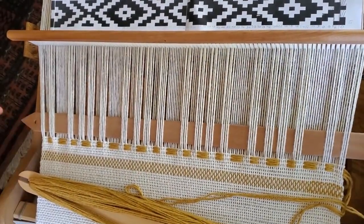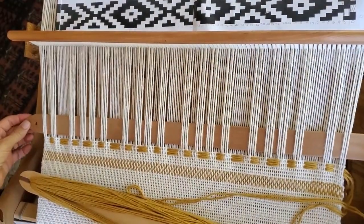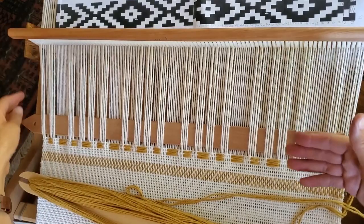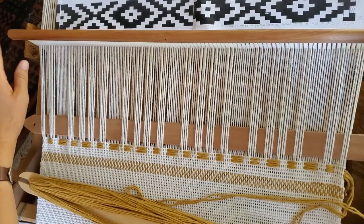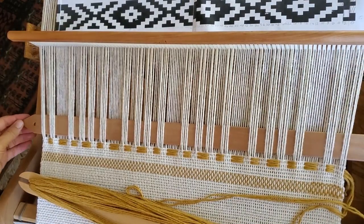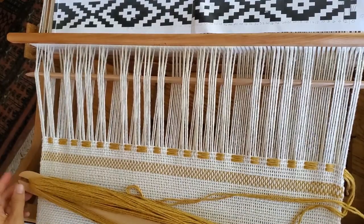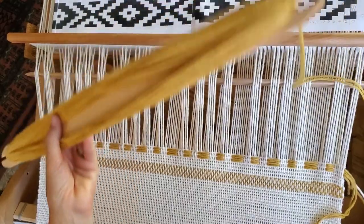Now the pickup stick is all in according to the design. I forgot to say, well, little detail. The heddle has to be in the neutral position to do this design, this float, that's how it's called. So it has to be in the neutral position, neither up nor down, to make it easier. So then you put the pickup stick according to your design, and then you put it on the edge like that, and then you're ready to pass your shuttle with the color.